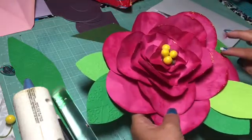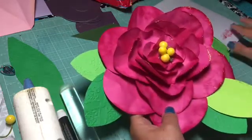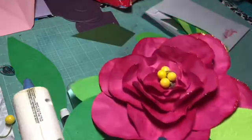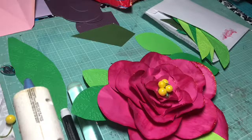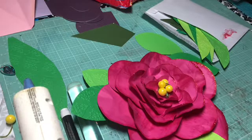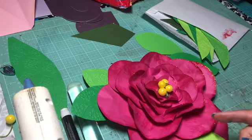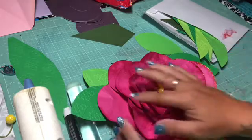I mean, you can do like a dewdrop effect by. I don't want to put that one on there. I'm gonna do a different one. See how pretty? What was I saying? I would dewdrop with glossy, which could be kind of cool too. Like it's raining, you got some rain petals, which is kind of cool. And that will show on a darker paper like this. It'll show in darker spots, just like basically it would be raining on it.